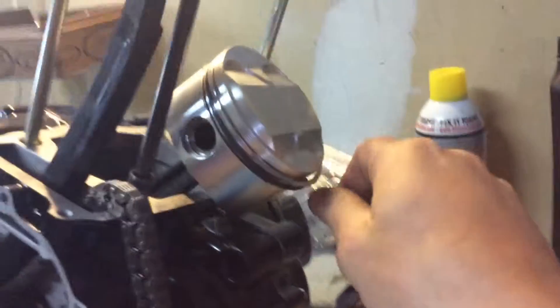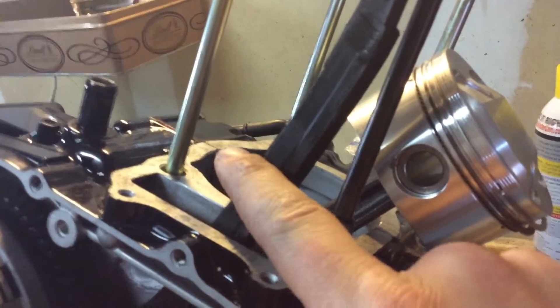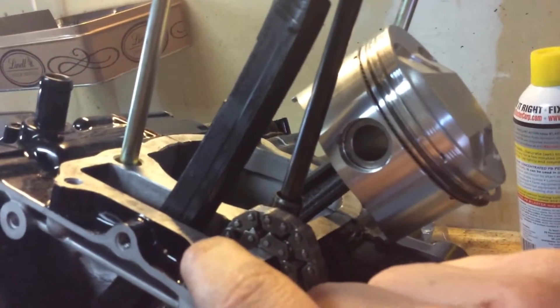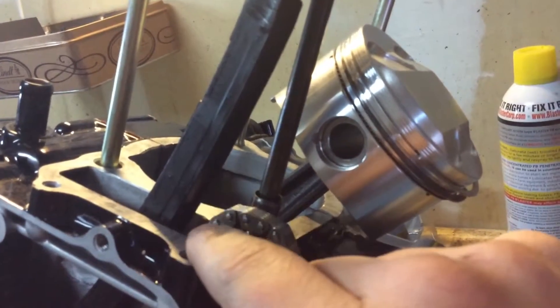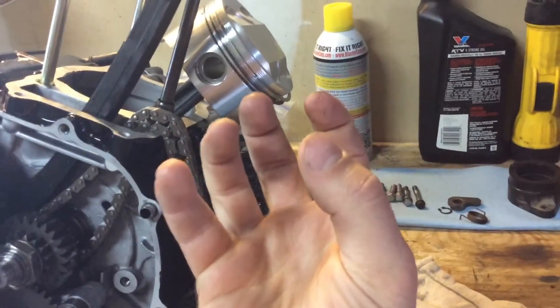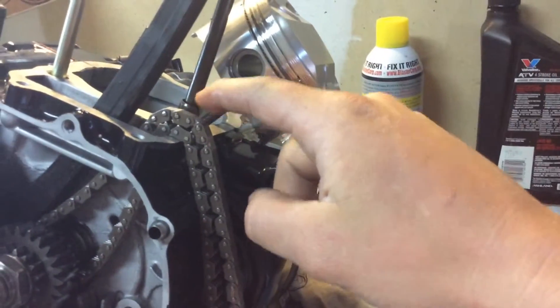I cleaned up those little tabs that were left over from the gasket and cleaned them all off. I'm going to wipe the whole surface down and double-check for high spots of powder coat, which I should have done before putting my piston on. Then I'm going to wipe a little bit of Honda Bond on there just because I don't want it to leak, and then we're going to wrestle this jug on - one ring at a time, reaching from underneath and squeezing the ring until it wiggles into the cylinder. I've also got new dowel pins, the two big ones, so I'm going to go ahead and replace those.